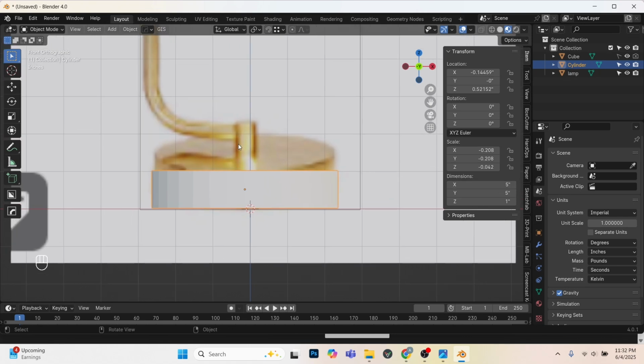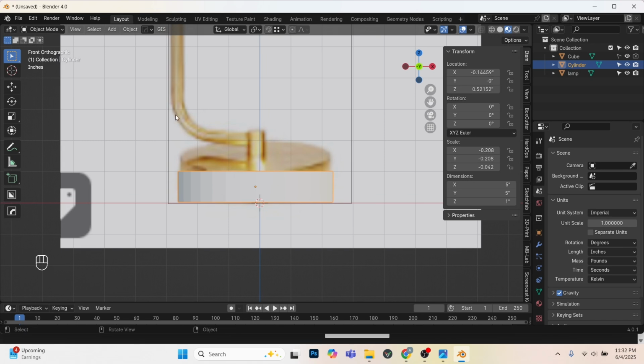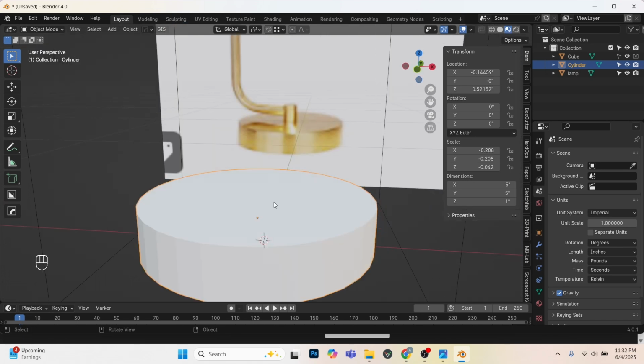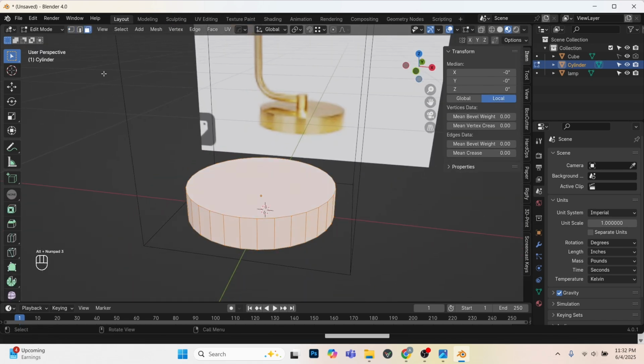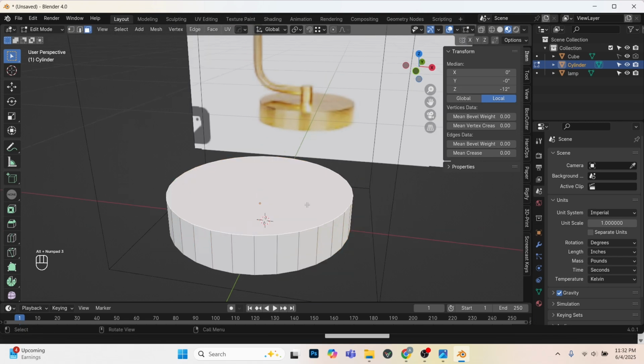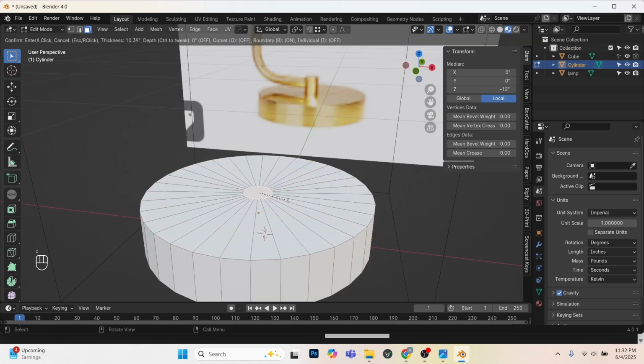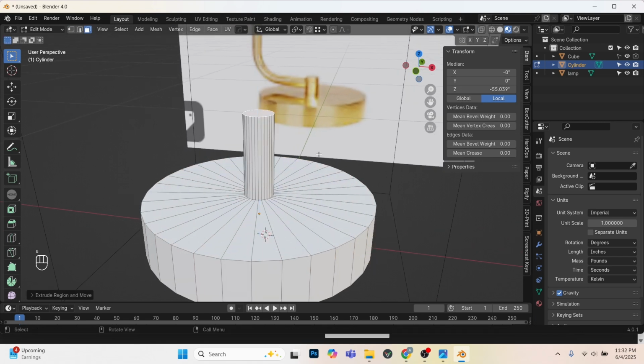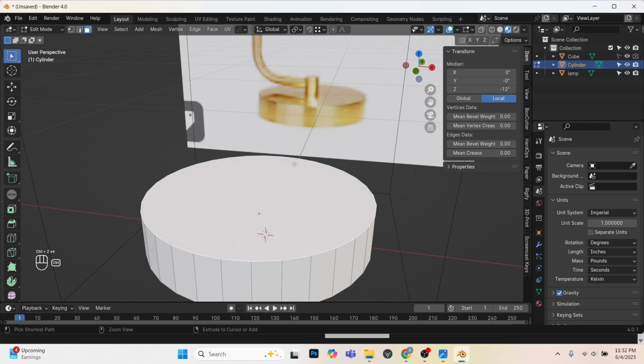And then there's another cylinder that sticks out of there, in which this armature connects to. You could just go into edit mode, face select, select this face, I to inset, E to extrude to create something like that. But I have no idea what the dimension of this is because it's connected to the overall object. So I'm going to undo that.